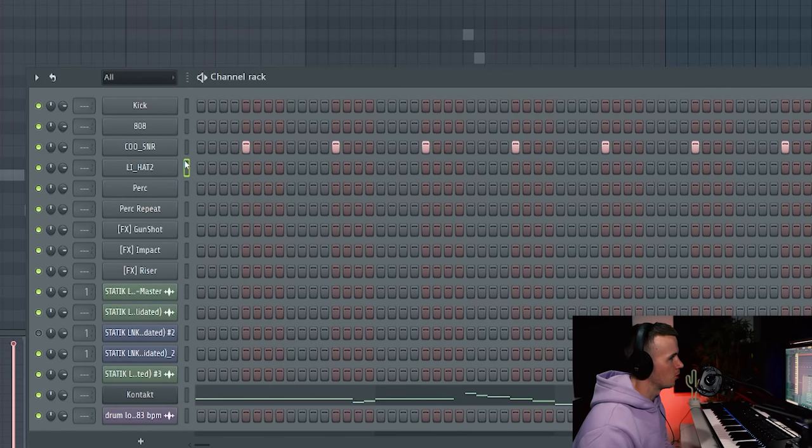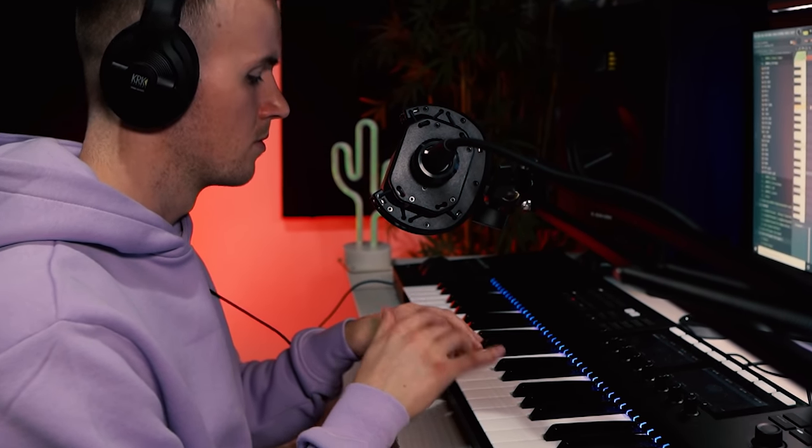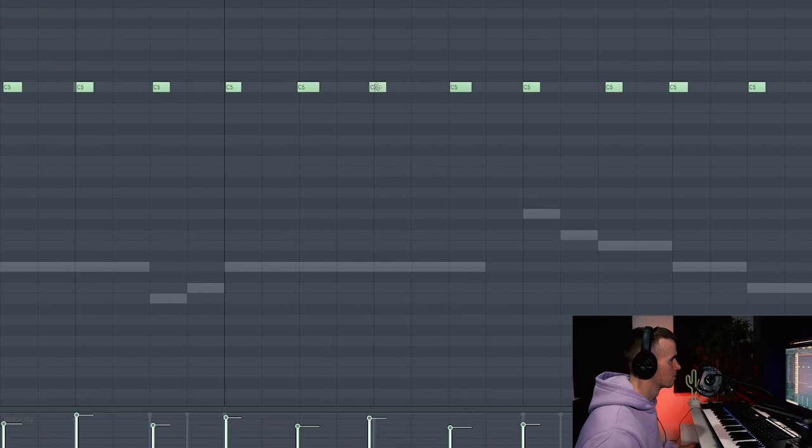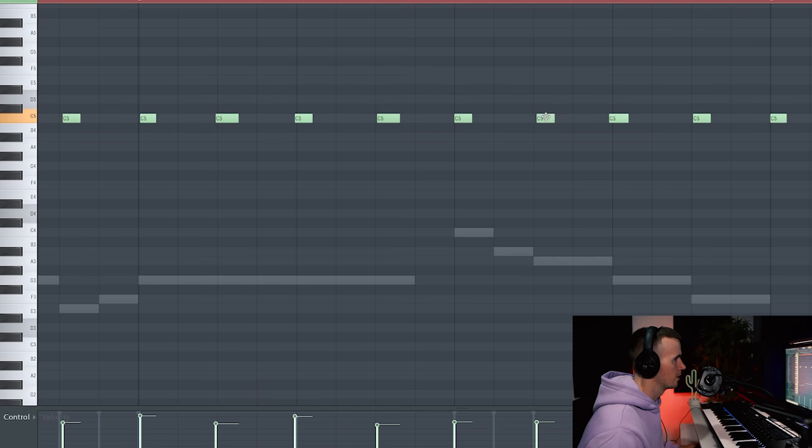Hi-hats for boom-bap beats are something that you definitely don't want on grid. Otherwise, it's just going to sound way too robotic. And there's a few ways that you can do it. If you've got a MIDI keyboard or just any keyboard, you can actually tap it in. And I find that to be the best way because the velocity is going to be natural. A lot of them are going to be a little bit off-grid, and then you can fine-tune it if you need to. So let's just do that. If some are completely off like that, I could just hold Alt, click and drag to bring it back a bit.